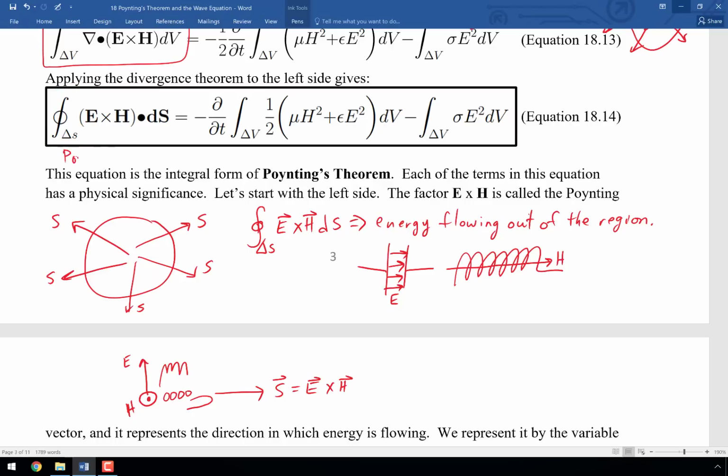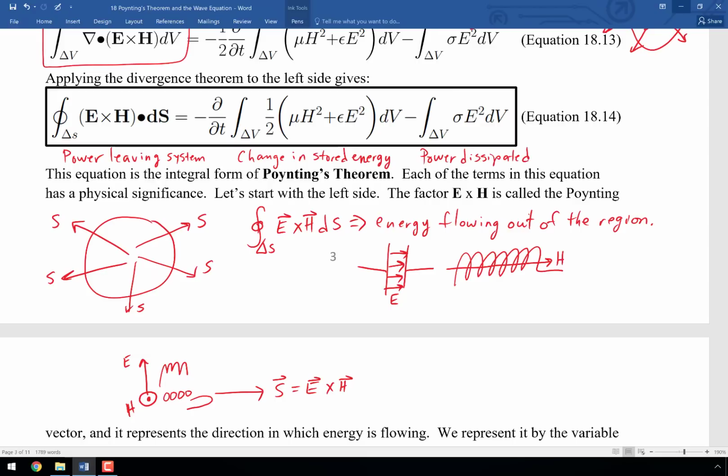This is power leaving the system. This is change in stored energy. And notice that there's a time derivative there, which is the time derivative of the change in stored energy, which is to say that it's a power. So all three of these terms represent power. The first is power leaving the system. The second is delta E over delta T, which is like a power. And then the third term represents energy or power dissipated.